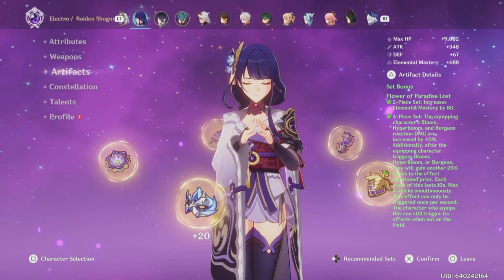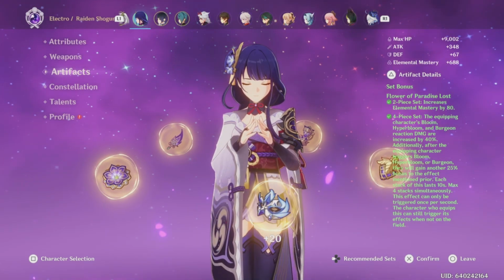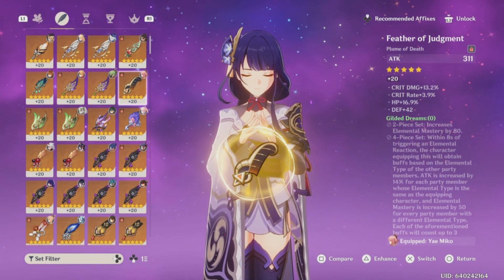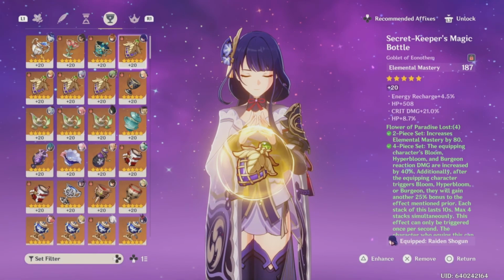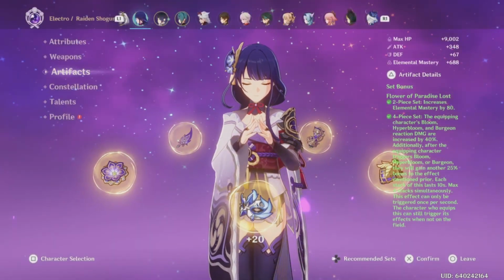But of course, the alternative would be the more resin efficient artifact set, which would be 4-piece Gilded Dreams. It gives a lot of elemental mastery, which of course synergizes pretty well because you're going to be stacking elemental mastery. Now, as for the best artifact stats for the Hyper Bloom Raiden build, it's a lot more straightforward. You just want elemental mastery on every single piece possible to stack as much Hyper Bloom damage as you can.